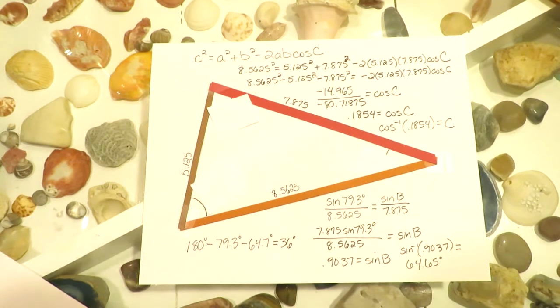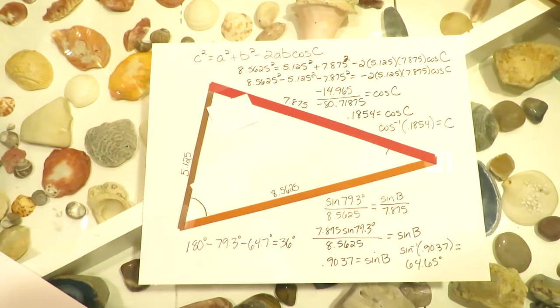Going to discuss the law of cosines. We don't have a right triangle, and so we cannot use the Pythagorean theorem or the right triangle definitions of sine, cosine, and tangent. And we cannot use law of sines actually because we don't have a pair of an angle and its opposite side. So law of cosines is going to come to the rescue.